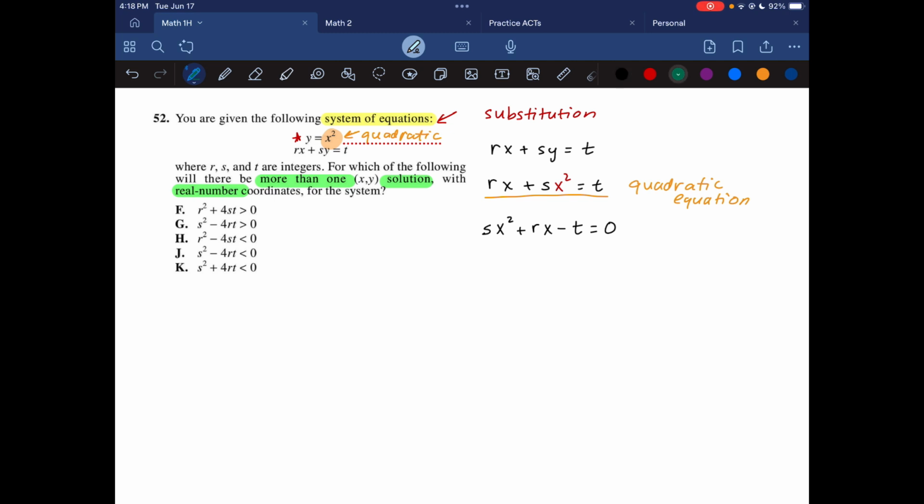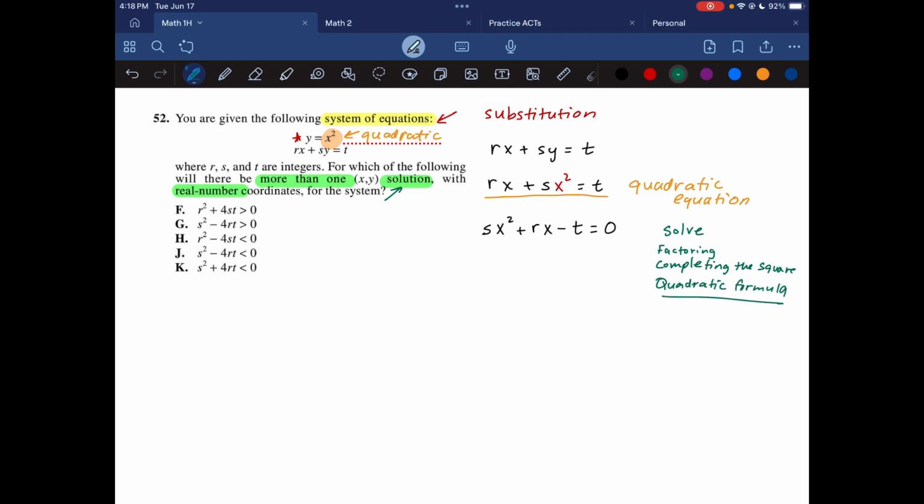Then they say solve, and that's part of this solution thing here, is solving. Now there are a few different ways you can solve quadratics. You can usually do factoring. You can do completing the square. Or you can use the quadratic formula. And in this case, we are actually going to use the quadratic formula.